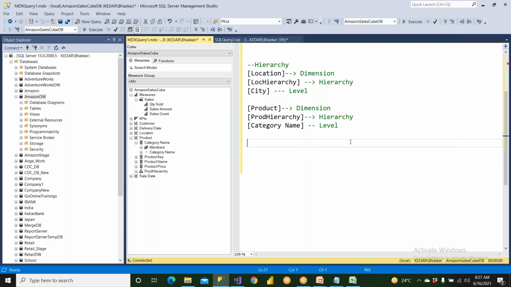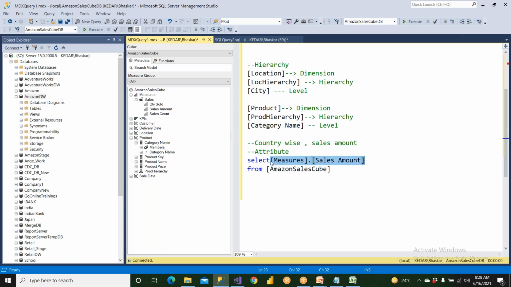Now I wanted to show you something here. I want to get country wise sales amount. Clear? So now I'm going to be using an attribute. Okay. So select from the cube name. What is the cube name? Cube name is here. So what do we need? Sales amount. Always drag and drop the measure first. That is the best practice. You can drag and drop country also, but always the measure first. So sales amount, drag and drop. Beautifully dragged and dropped it on one, comma. Many people will forget this comma and they say, sir, my MDX query is not working. It is not going to work because you need to follow the rules.